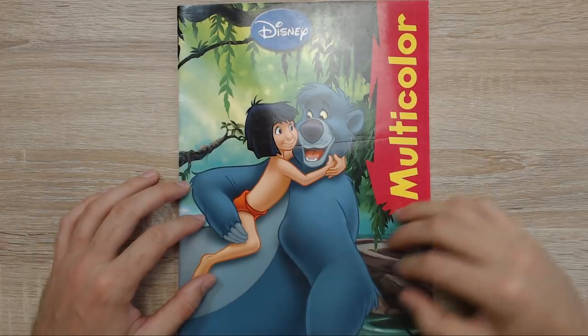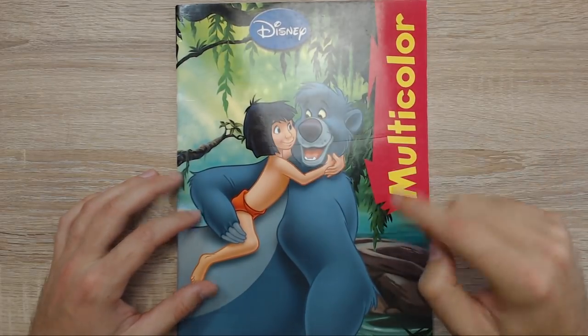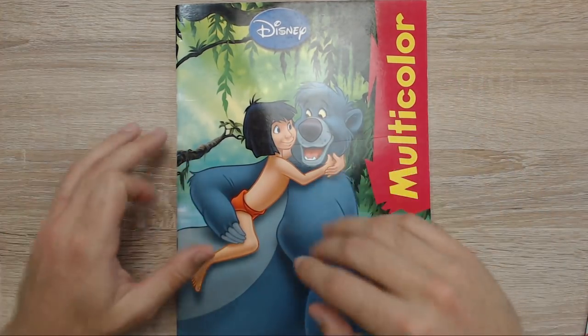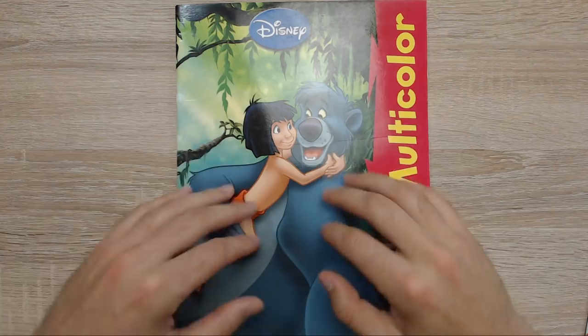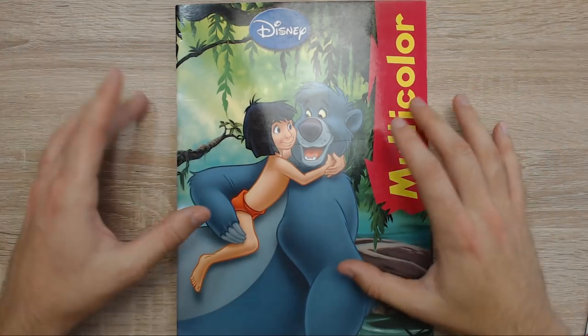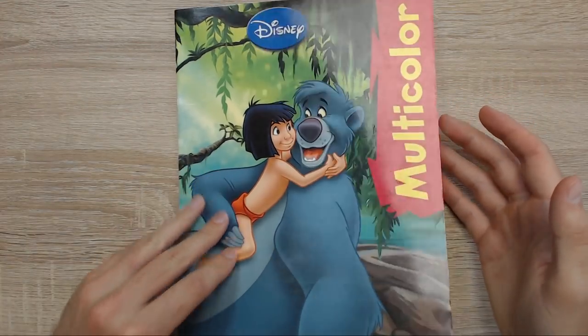Let's go. Okay, so here we are with the coloring book by Multicolor or by Disney. I'm not sure. Is it a Multicolor book by Disney? One of life's many mysteries. All right, well, we're gonna flick through this right now and see what we find, and hopefully we can find a Lion King image. I did have a look in this just to make sure it was a coloring book when I bought the book, but I haven't flicked through it, so I don't actually know what images are in here. I'm presuming it's a collection of Disney images. We're gonna find out, and let's see.